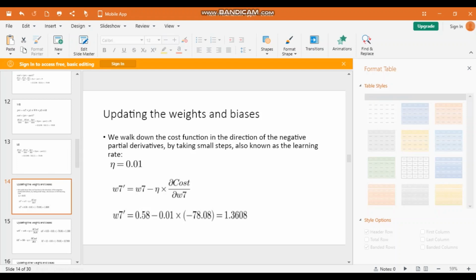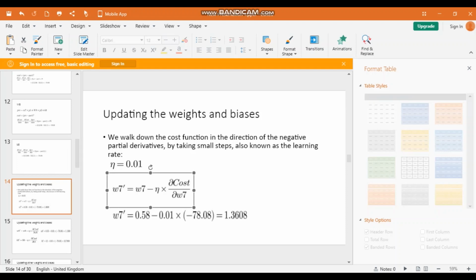Updating the weights and biases: we walk down the cost function in the direction of the negative partial derivatives by taking small steps, also known as the learning rate. This is what we call the learning rate, which is a very important parameter. All right, so we are going to substitute.